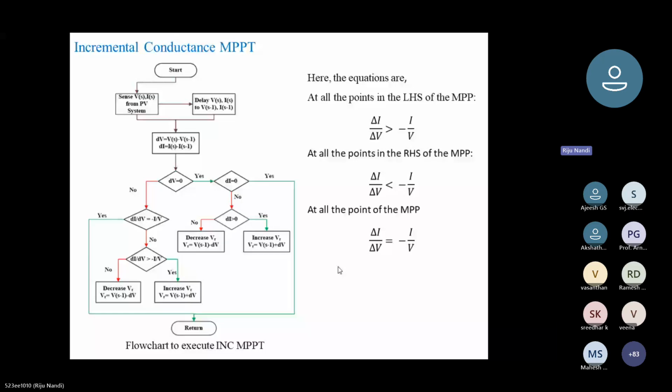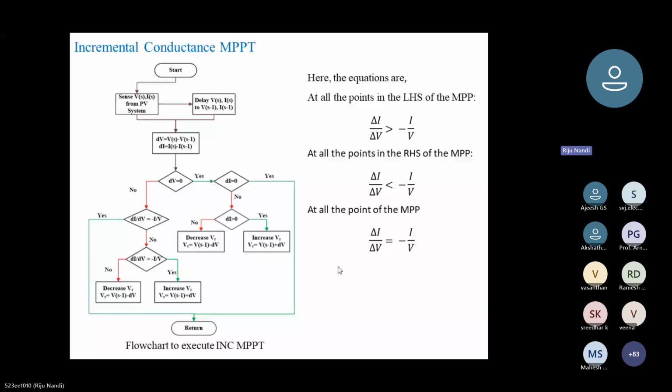So the equation is: at a point on the left-hand side of the MPP, the maximum power point, dI by dV is greater than minus I by V. At a point on the right-hand side of the MPP, dI by dV is less than minus I by V. And at the maximum power point, dI by dV equals minus I by V.